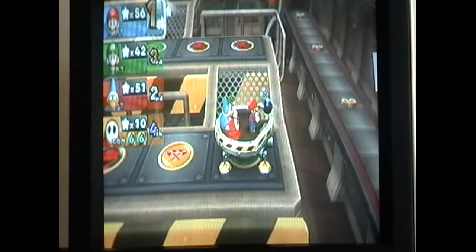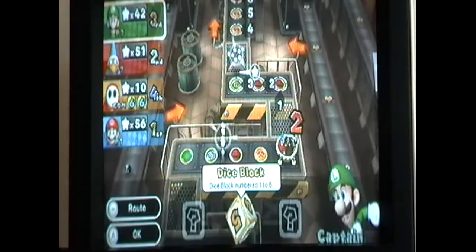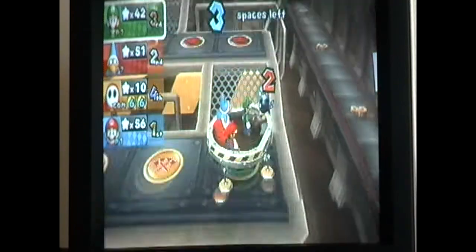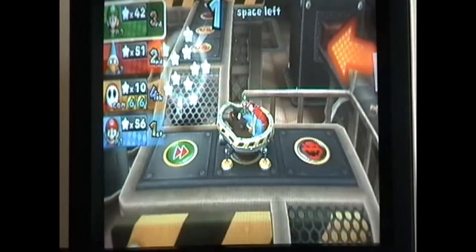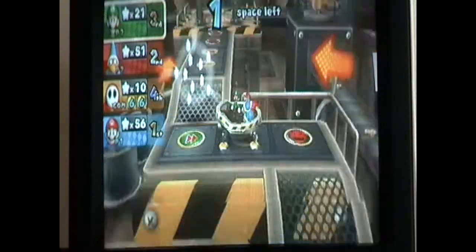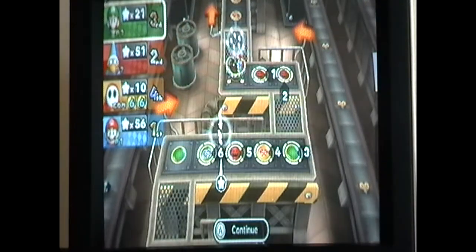Who's in first now? Me. I can't see who's in. Sayonara. Oh boy. It's more frustrating if you're doing this on the story mode and you lose half your mini stars. It's so frustrating. This place took me forever in the story mode.